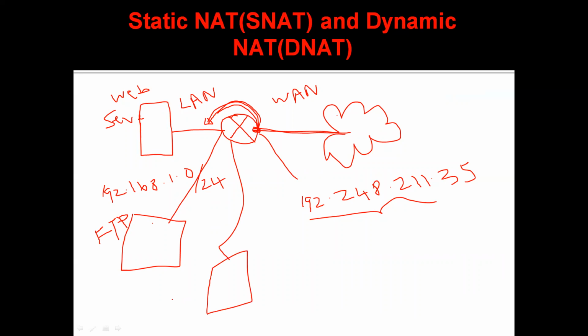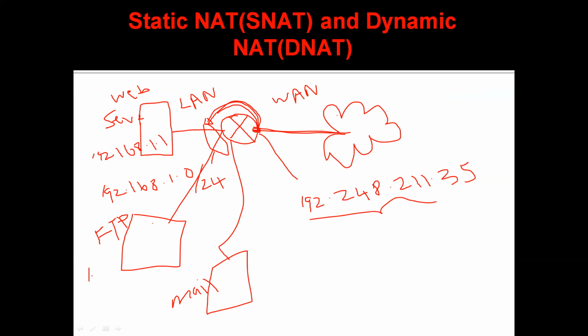Mail server, right? It connects to the switch. Its IP address is 192.168.1.1.